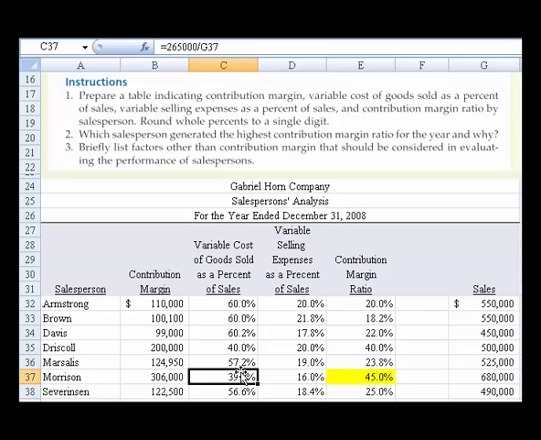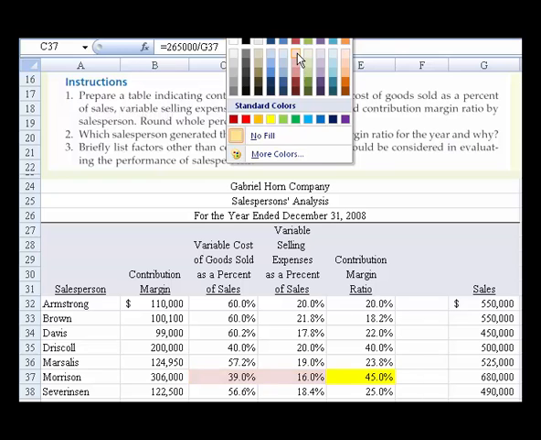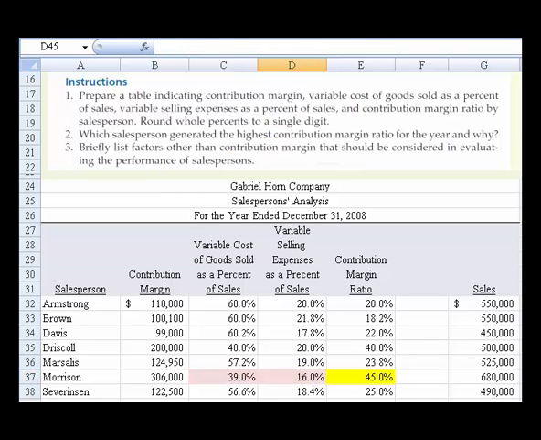He's selling products that result in a low variable cost of goods sold. Also, he has the lowest variable selling expense. So we see both in these areas here. I'll highlight that in maybe a different color, that he's got the lowest cost as a percent of sales, and as a result, it's driving a high contribution margin.